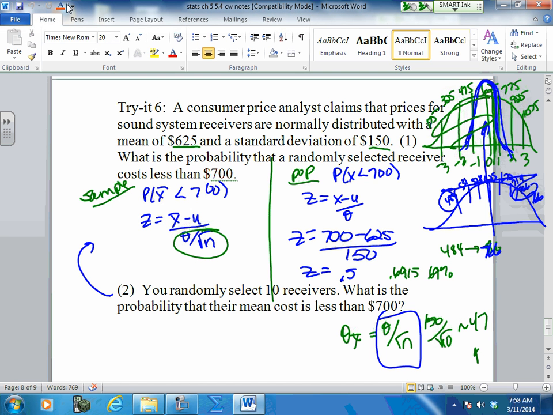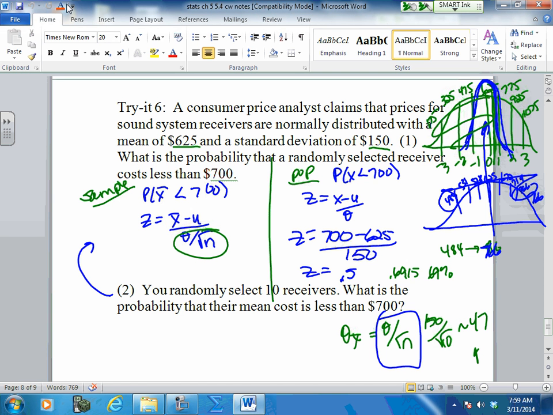Your standard deviation is a little bit larger. 150 is a good chunk. Look where they went from. They ranged from 175 to 1075 across your plus or minus 3. That's a big spread. Remember what standard deviation means: how much something deviates from the mean. So it is deviating from your mean quite a bit.